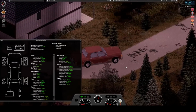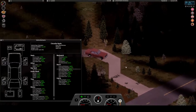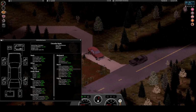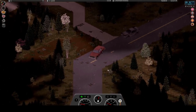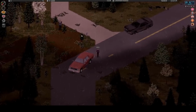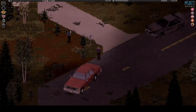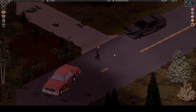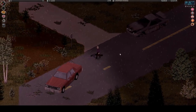All right, so what time is it right now? It is 2000 hours, which makes it what, 8 o'clock? Not gonna worry about it. You know what? Should I worry? Nah. I'm gonna go and head to the temporary safe house. You know what? I think I am gonna take care of this guy. Use a little bit of my gun action here. Man, this guy, putting him full of holes and he's still not dying. Fine. Here we go.